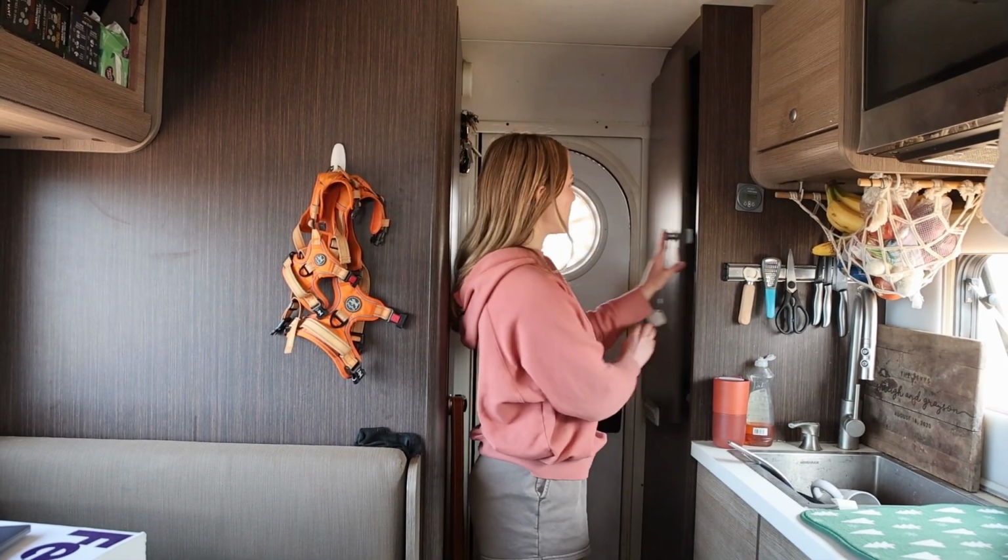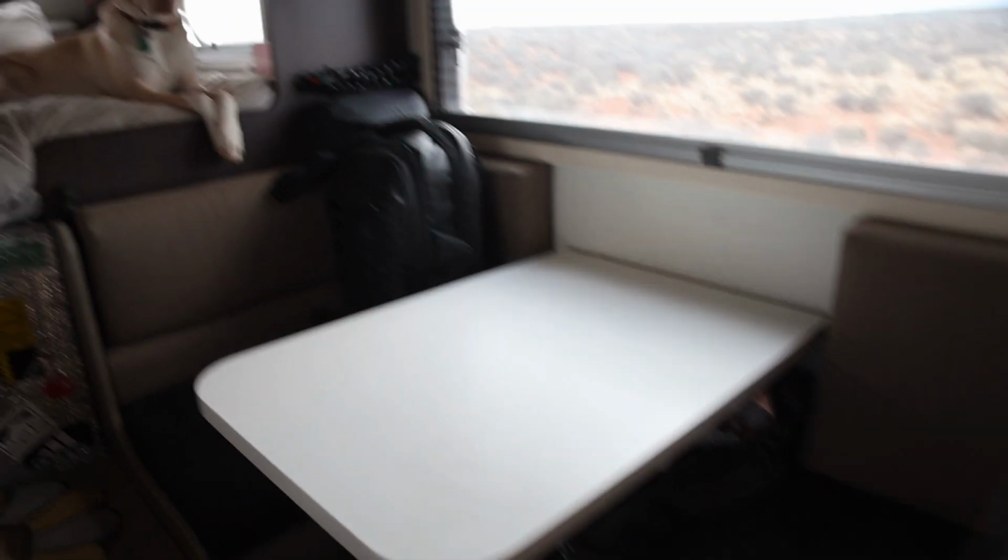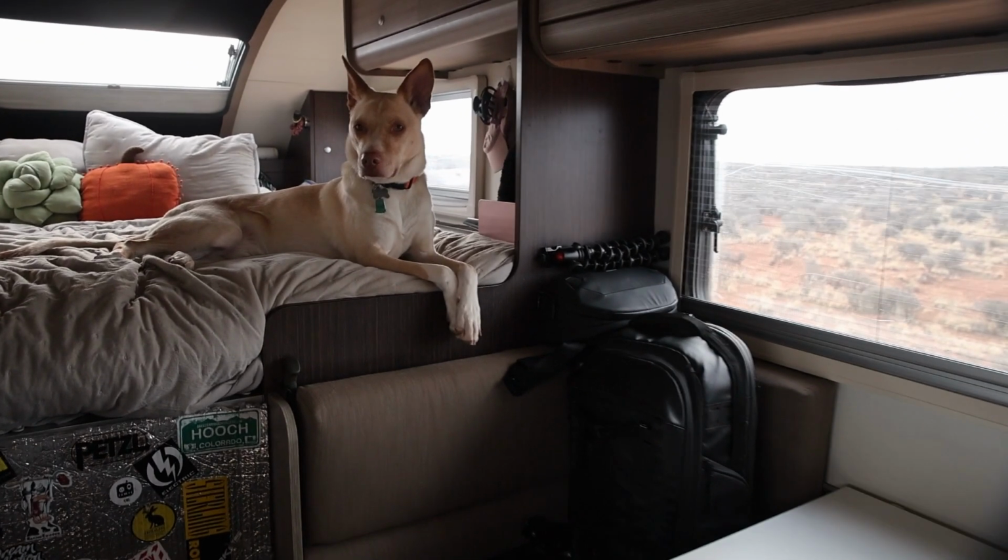Just a little full. We don't have to worry about that. Slowly but surely, it's starting to look much cleaner in here. Also, by the way, sorry if I sound and look sick. I'm getting over a cold, and I was totally fine yesterday. And then I woke up today still not feeling the best, but it's fine.